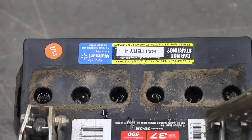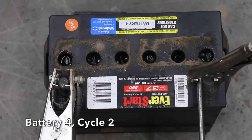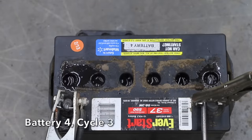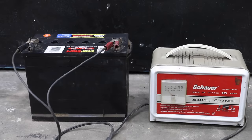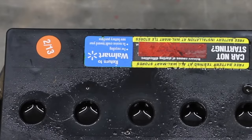It's been about five minutes, and all the cells are bubbling just a little. I allowed the battery to cool before the second cycle, and the battery is bubbling about the same amount. The first and sixth cells seem to be bubbling a little bit more on the third cycle. I cycled the battery a total of six times on the welder. Since this battery's in really bad condition, I'll go ahead and place it on a manual battery charger overnight set on 10 amps. It'll be bubbling a very small amount for just about 12 hours.